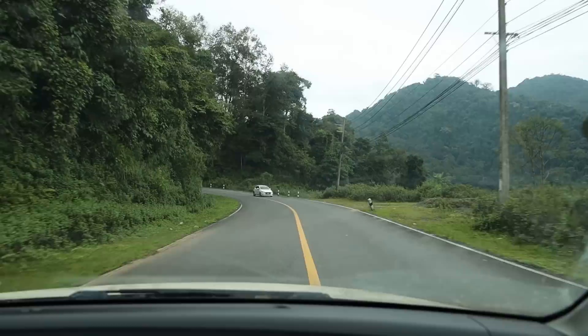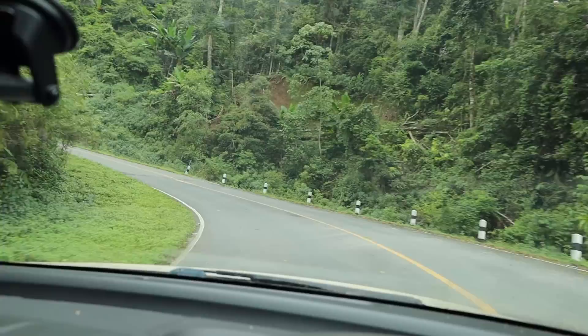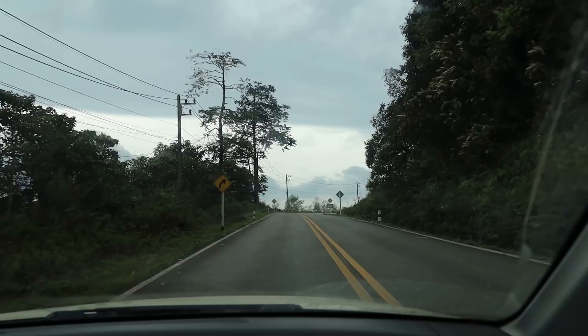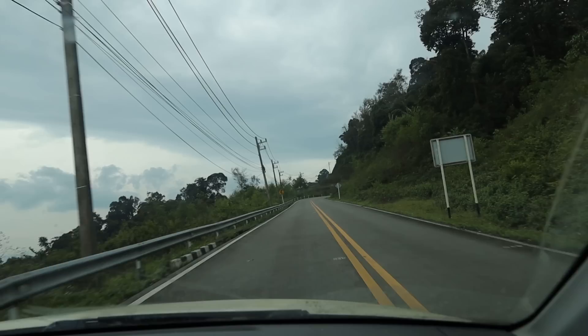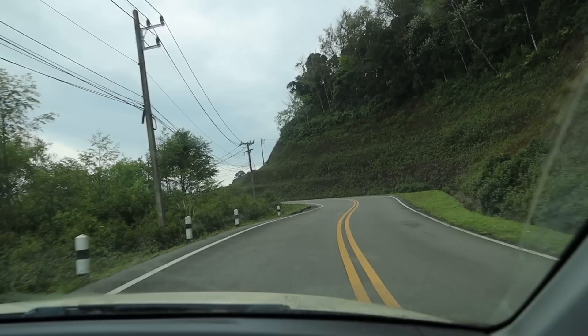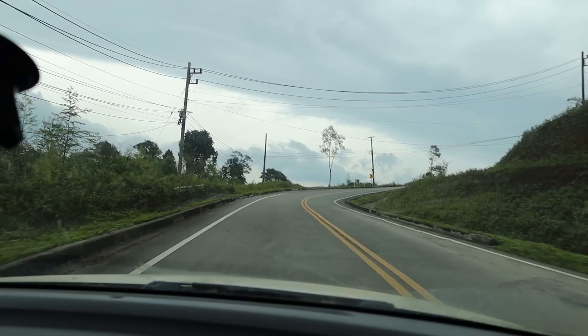Alright guys, afternoon of the next day. We didn't have too much luck last night and we kind of called it an early night, so we're out now doing a bit of daytime cruising. My turn in the car — Rupert and Harry are out on the bikes doing laps of the same road. So far nothing yet, but in these high elevation mountainous areas you have a way better chance at cruising stuff in the daytime than you would in other parts of the country. Also a lot of really potentially rare species and lifers for us up here, so we're gonna probably do this till dinner time, and then once it gets dark, head right back out. Maybe do a bit of walking tonight.